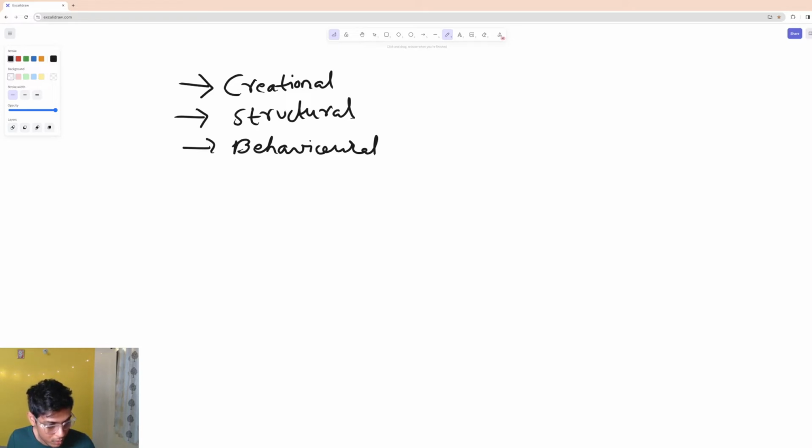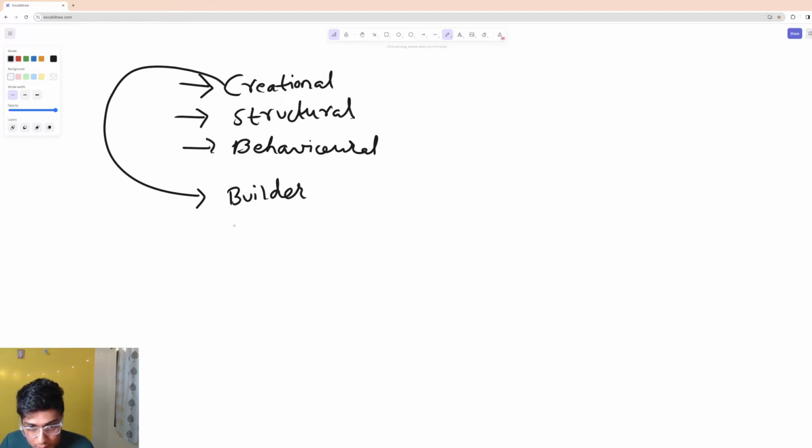So what are the types of creational design pattern? There is builder design pattern, there is singleton design pattern, right? There is some sort of factory and abstract factory design pattern. And yeah, the list goes on and on, right?